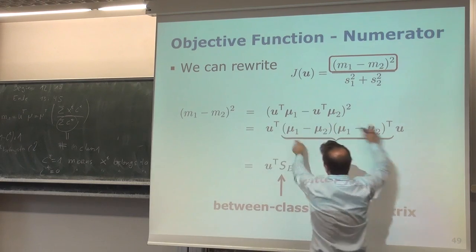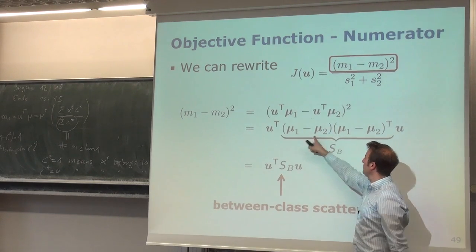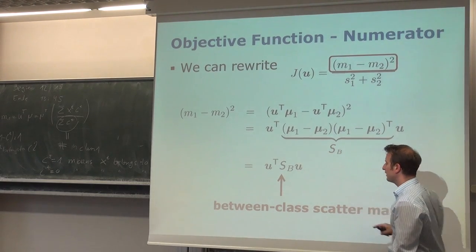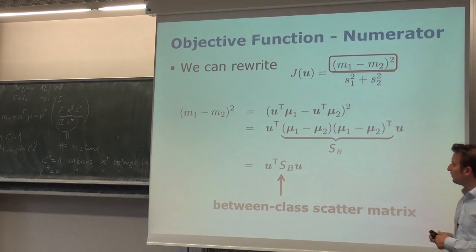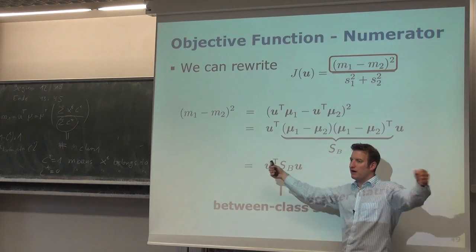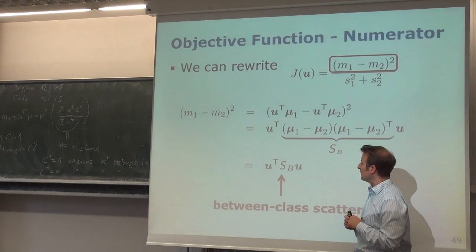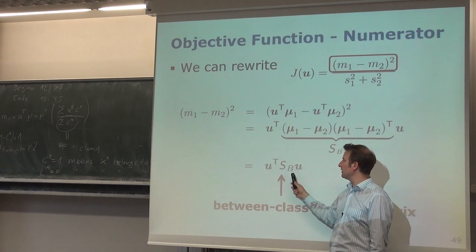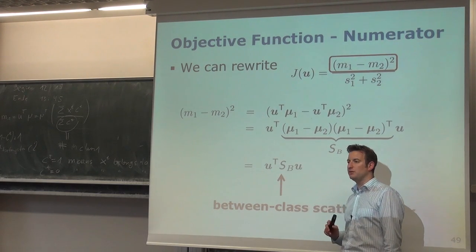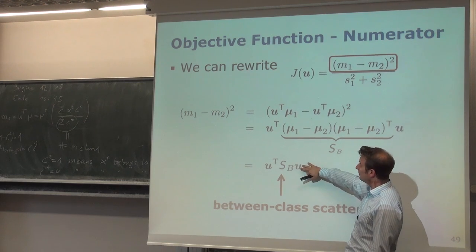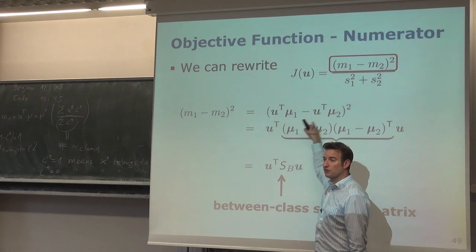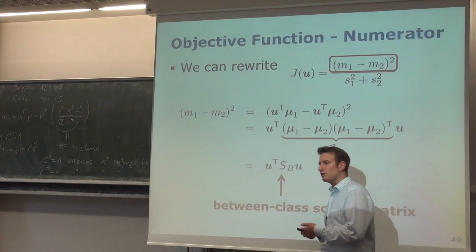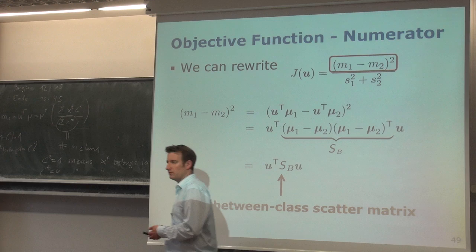Okay, let's actually rewrite that and formulate this. This is a squared function as a matrix. Mean 1 minus mean 2, times mean 1 minus mean 2 transposed. And this is something which I can simply rewrite in that way. It's something called the between scatter matrix. So how far are the means scattered away from each other? And then I can write this in this simple form: u transposed, my matrix S, and u. It's a quadratic form, the same way as this is a quadratic form. It's just rewriting that to make clear that these are quantities which depend on u.